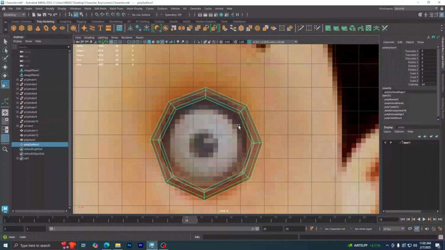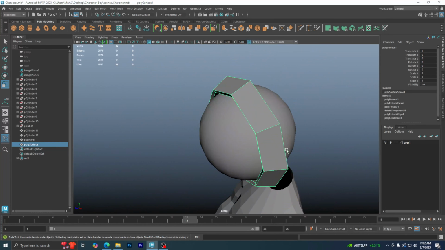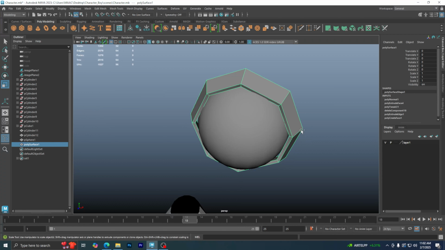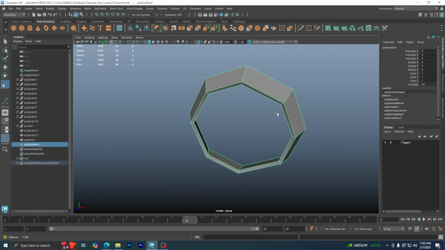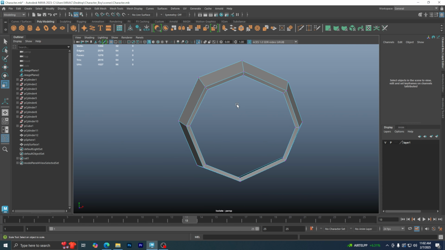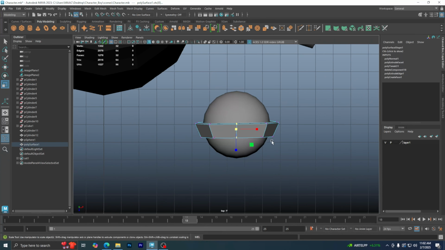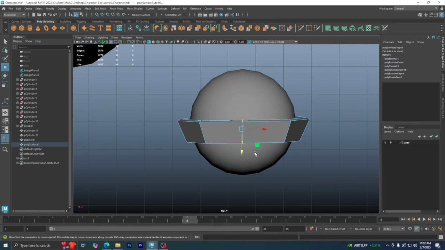I will select the skin area and then press Ctrl plus 1, and right click and go to vertex mode. Select these 4 vertices and select the bottom 4 vertices and bring them forward a little bit. Press W and then bring it forward here.